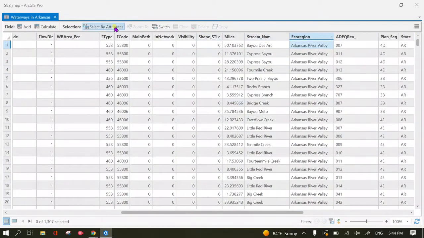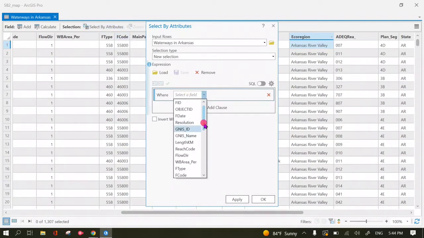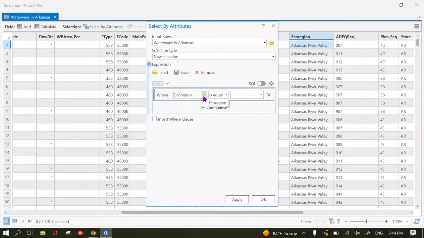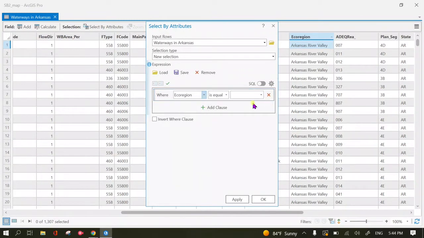So we can sort it by ecoregion, or we can go into the Select by Attributes and look at all of the domain values for the ecoregion field by changing this where to ecoregion. And notice these field names are not going to be in alphabetical order. They are in the order of their order in the table.